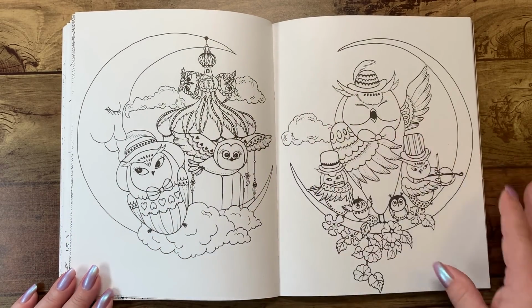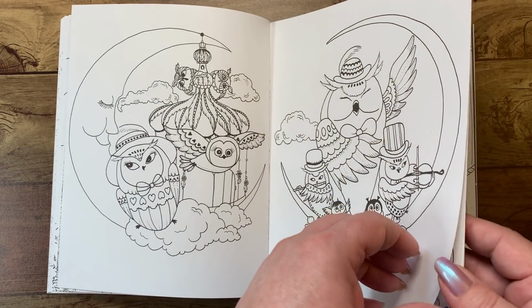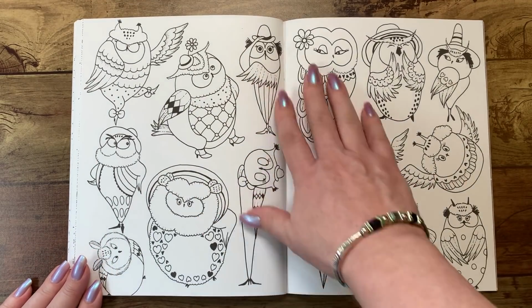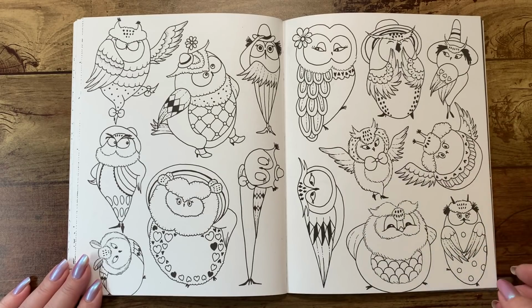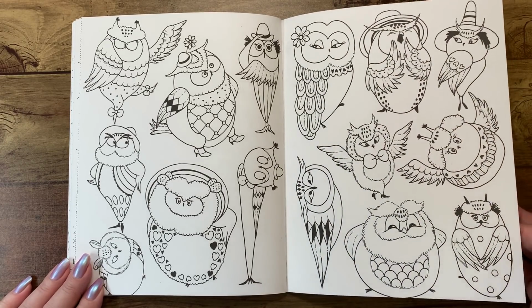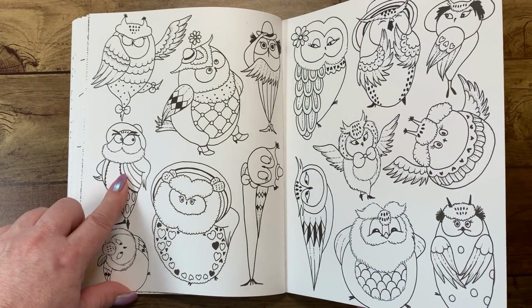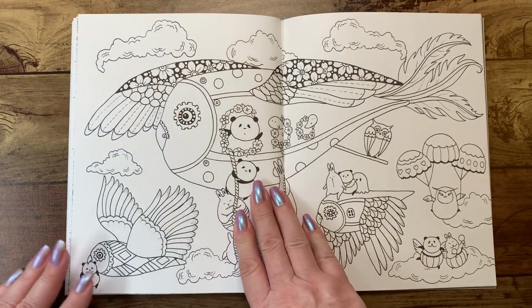I think they would be really pretty done together. Don't know about the two moons in the same page, but it'll look good together. And then we have all our owls in their different poses and outfits here. He's cute. It reminds me of a cartoon character, but I don't remember which one.